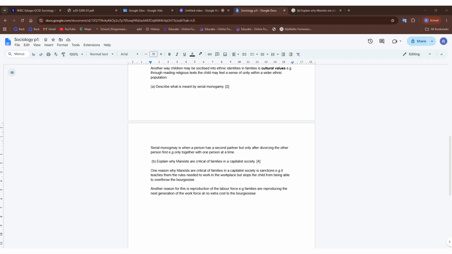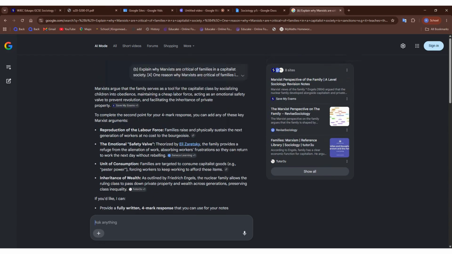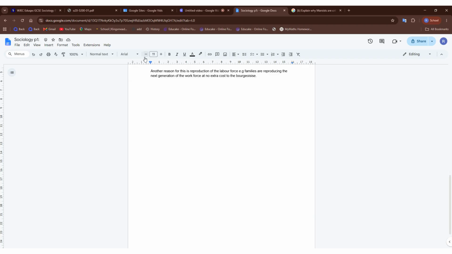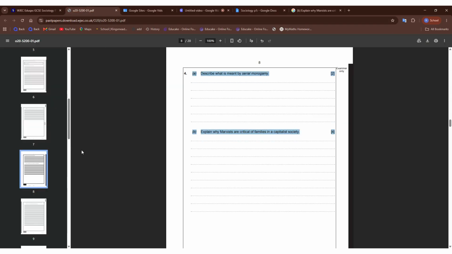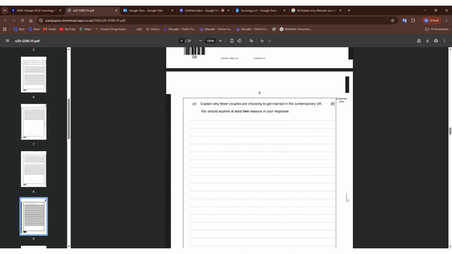For time, I have been asking AI exactly how many marks you think each of these answers would get, and right now we are at full marks, which is wonderful to see. And we're now on question 9, I believe. It's an 8 marker though, so that is 2 paragraphs at the minimum. And then we will see how we get on from there. I'll be back in a moment.